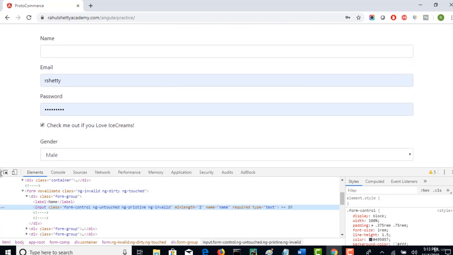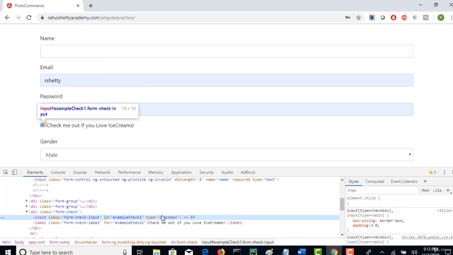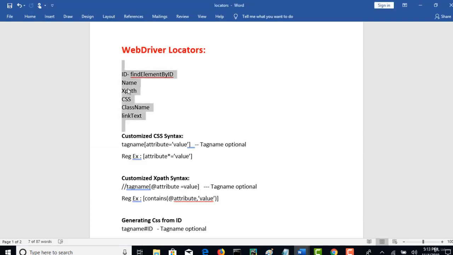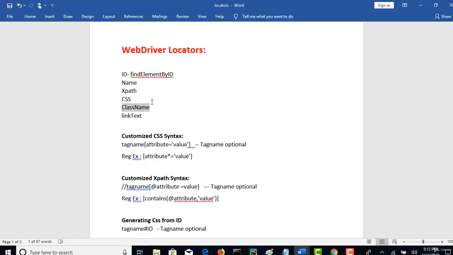Okay, now for this one, ID and name are not present, and based upon the details I have, here I have class. Yes, I can use class as well, because Selenium also exposes class name. I can use class or I can use ID, isn't it? But I cannot use type because there is no type locator defined.